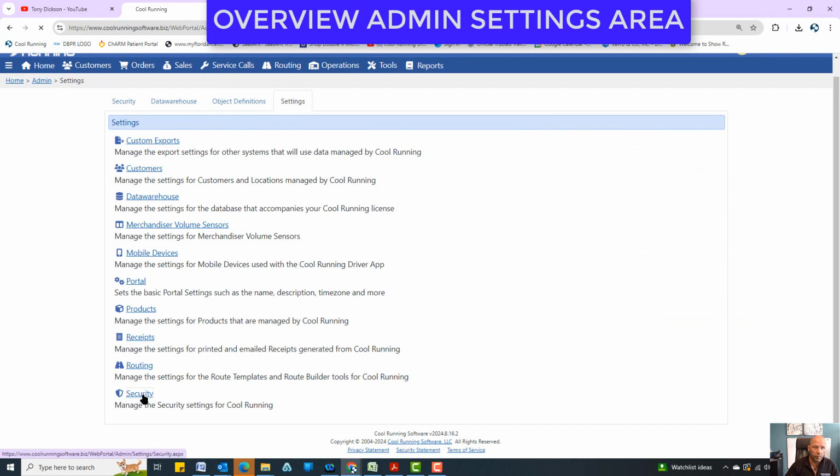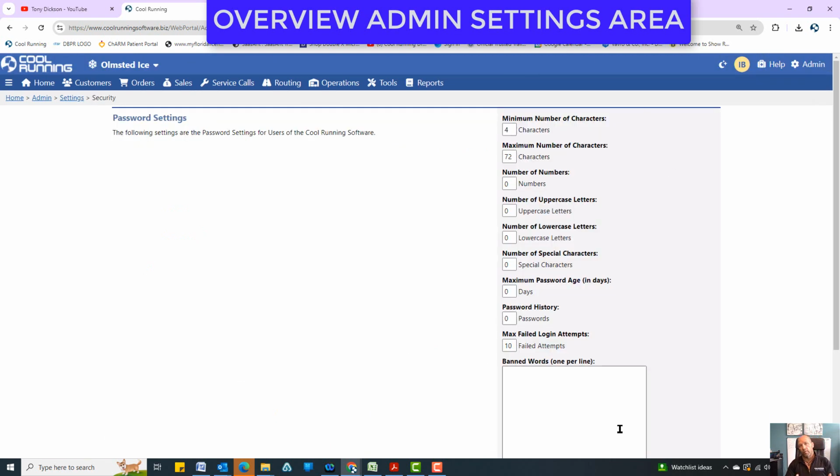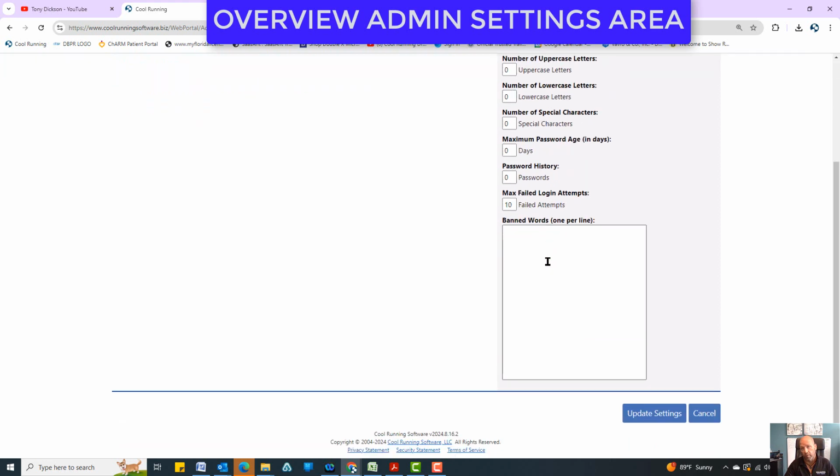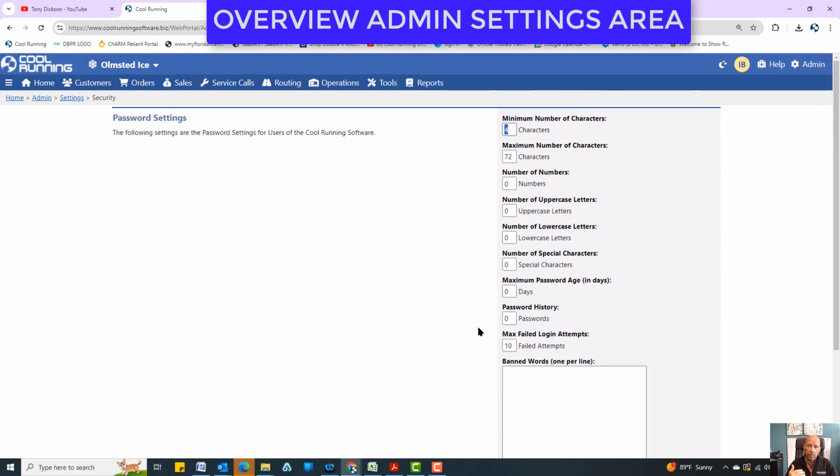So finally we have security. And this here is basically just making, well, how complicated do you want to make your delivery receipts for you guys to be able to log in. This right here is set very simple. To create a password, it's got to be minimum 4 characters, and it can be anything you want. But you can really get specific as far as how complicated you want the passwords for the system to be. I usually keep it pretty simple.